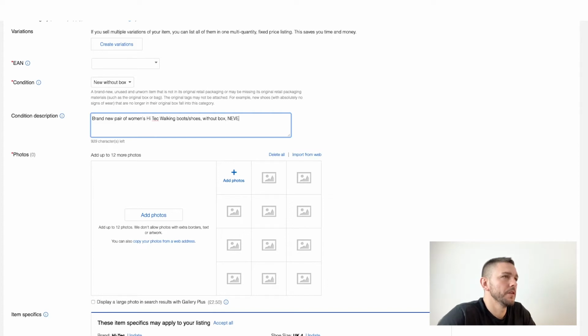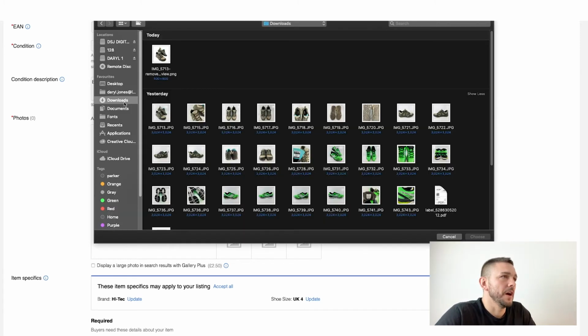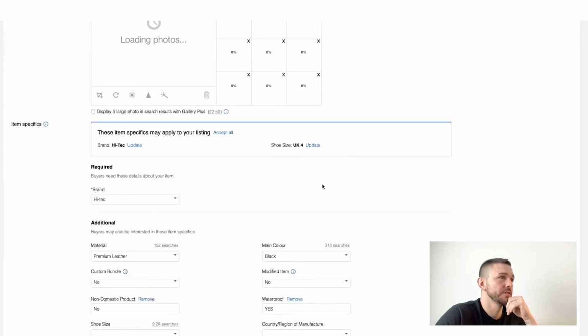Okay, brilliant. So never worn in capitals, because they've never been worn, and the pictures show that. So now we're going to upload our pictures. We're going to go to add the photos, and select all of the photos that we took, and choose them. So these are going to upload. Whilst they're uploading, you can then start to do your listing.